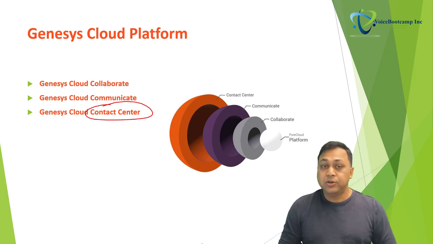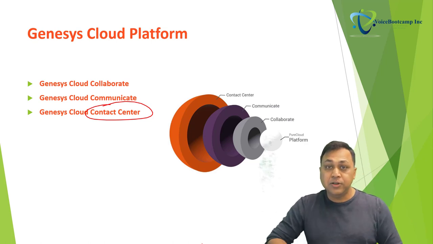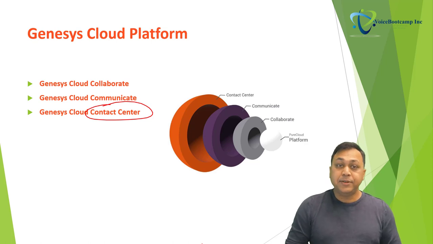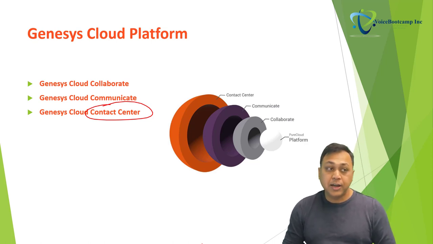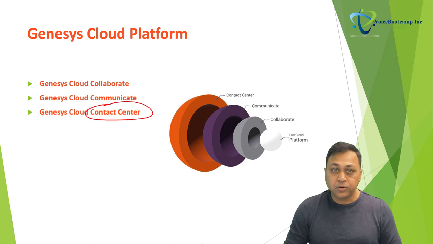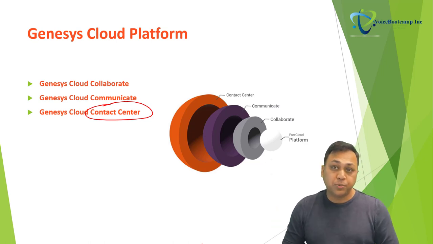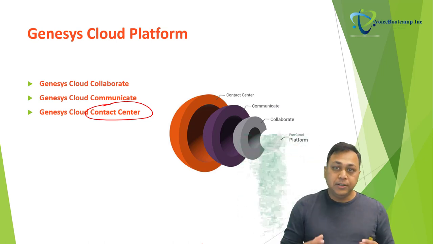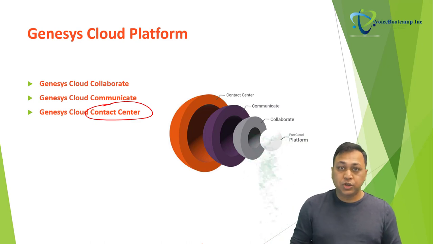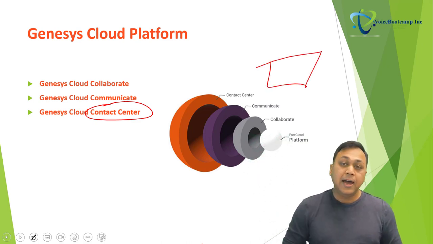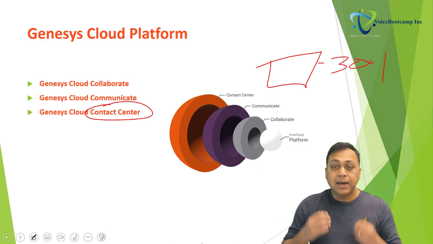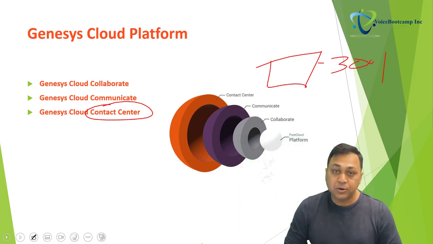The unified communications, or Cloud Communicate features, will use the SIP protocol and IP telephony to establish phone calls across your local area network, between your corporate sites, as well as over the internet. Now, let's say your employees or users want to register their phone, for example, with extension 3001, with Genesys Cloud.